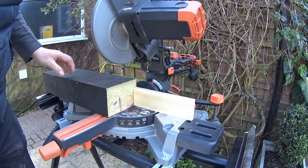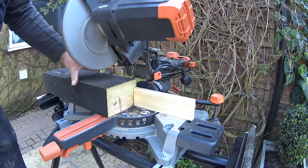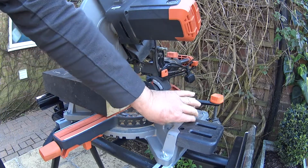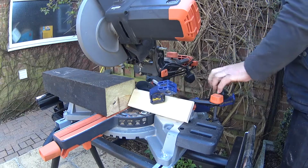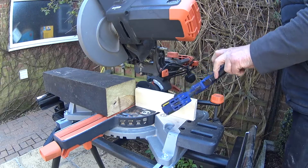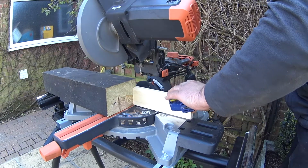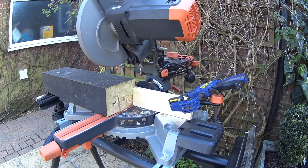Right, now time to get a stop block locked in place in the right place, just to get the right thickness of slice that I want off this old piece of sleeper that I found in the garage. So try and get the clamp on without knocking it over. Oops. Right, got there eventually.